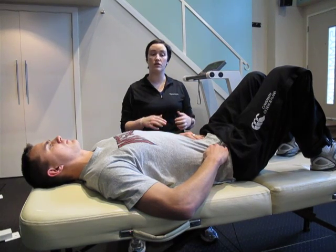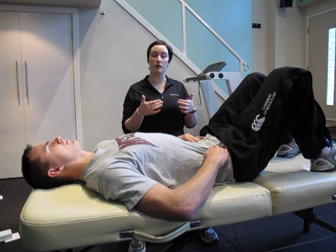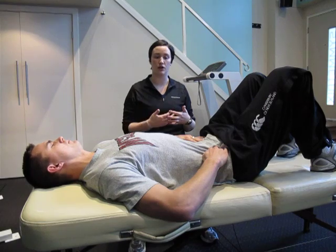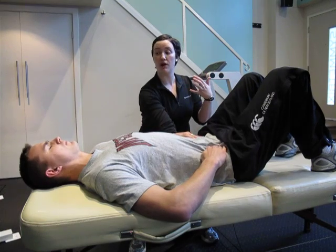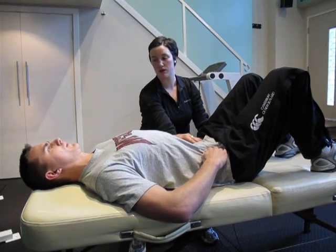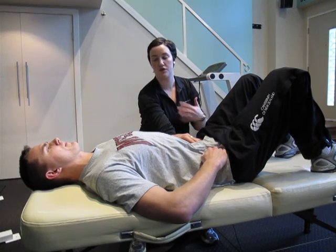Another way that some people cue this is to pull your belly button into your spine. You can do this two ways: with a neutral spine, so not moving at all, or you can do a little bit of a pelvic tuck to assist it, in which case it can help for the client or the trainer to slide their hand right under your lower back. Then you say, take a nice deep breath in, pull your belly button into your spine, and I want you to squish my hand into the bench. Hold that contraction forward with the counter.